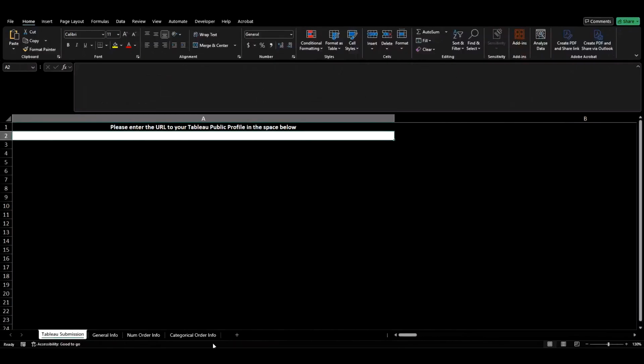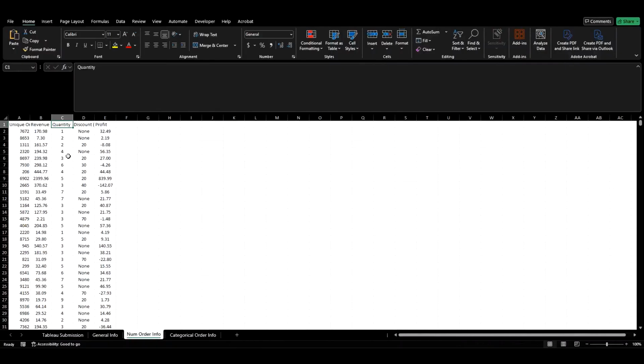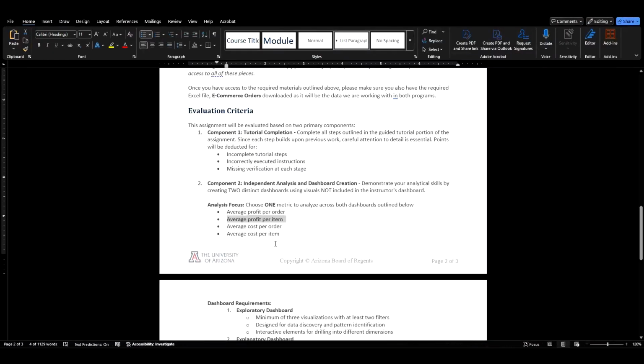And why I say that is because of how this data is set up. If I go up here to the top, note that you have the total revenue for the order, you have the total profit, and then you have the quantity. I have my order profit here, but if I wanted it broken down per item, I would need to take the profit and divide it by the quantity. I'll show you how to do that in the Excel pieces, but pick one or the other. It'll be up to you.